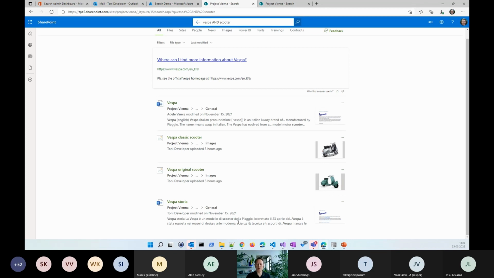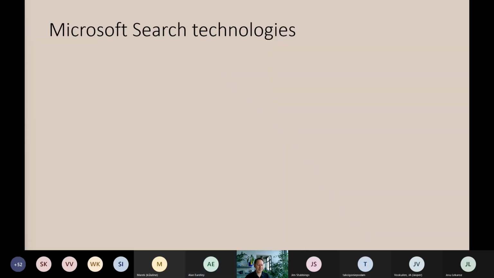There's no automatic translation or something, but what's coming in search is that it searches for the content, for the semantics. That's the word. So if I search for scooter, it will find me all the documents that are relevant to scooter, which have some kind of connection to that term here. I hope this answers the question. I will let you know, Lauren, if you just want to tick it if you're happy with the answer. But yeah, thanks, Tony. Sure.